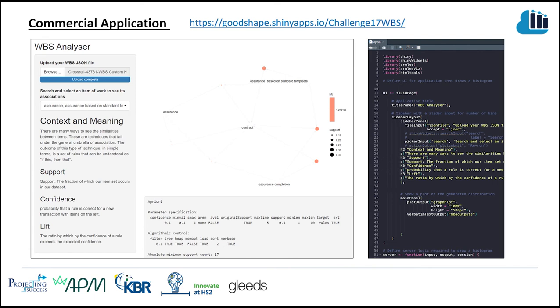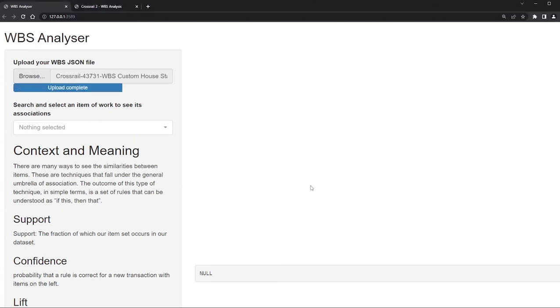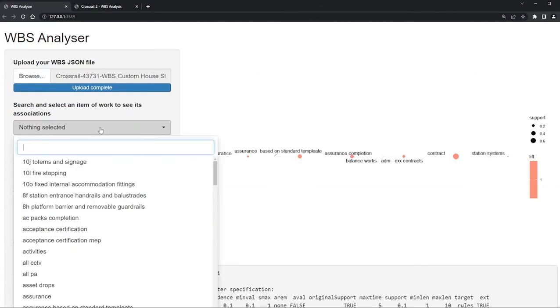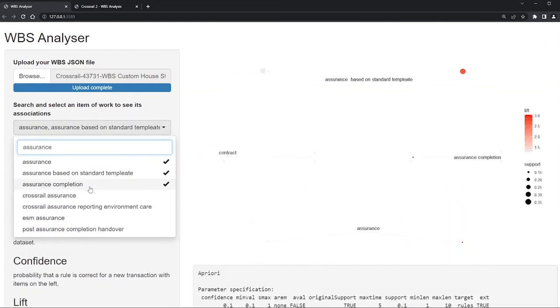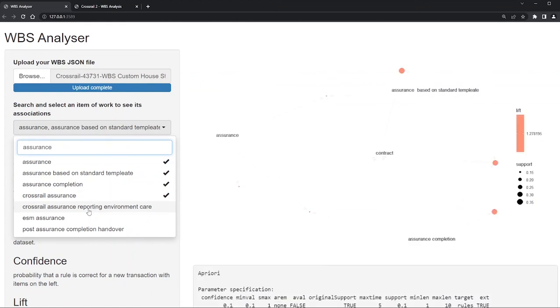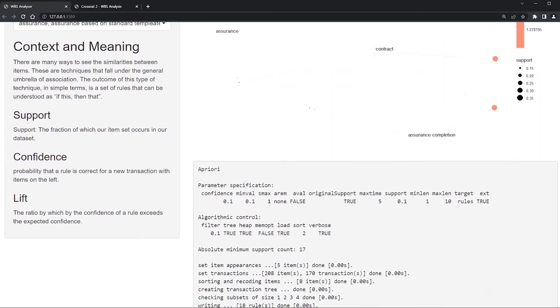So, how would you be able to do this for yourself in an open source and easily distributable manner? I'm so happy you asked. We built out an app that I can demonstrate to you now. Simply upload your WBS using the JSON file type. Then underneath you can specify the parameters of the levels which you are interested in finding close associations of. You can already see how it has started to populate the network graph on the right-hand side. This is illustrating to us closely associated items based on the dataset that you just provided it. It is a great tool for exploration or supplementing your insights as you generate a new WBS for future.